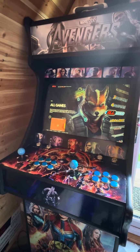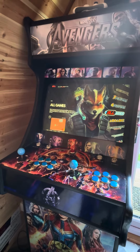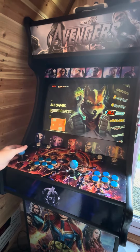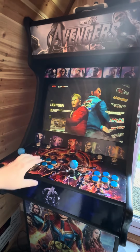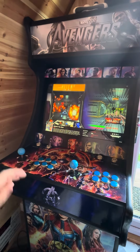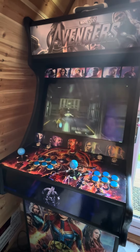So I thought I'd do a video of our 2TB build for the Raspberry Pi. This is all set up on my arcade system here. This has got over 60,000 games. I'm just going to take you into the light gun games just to show them off. All the buttons are mapped, everything's got intros, logos, etc.